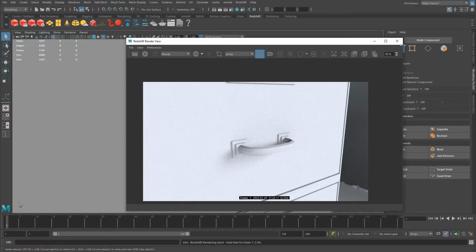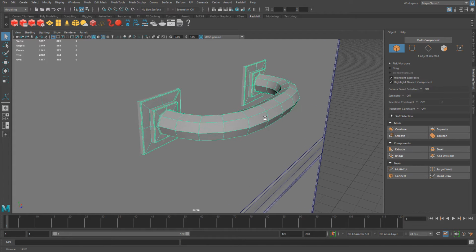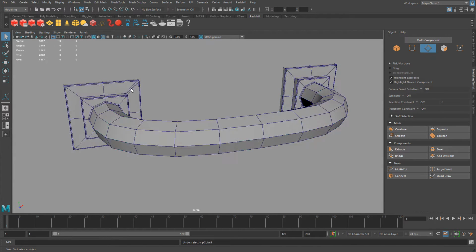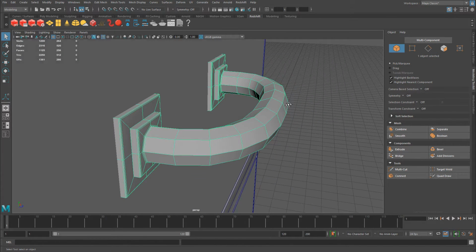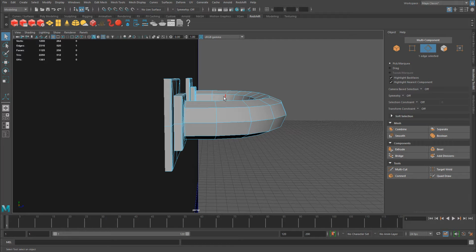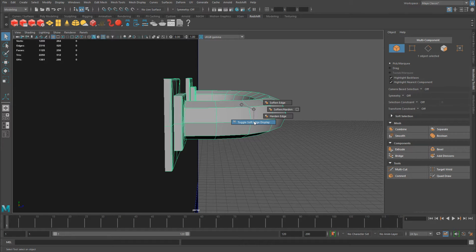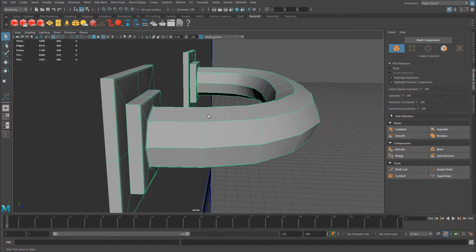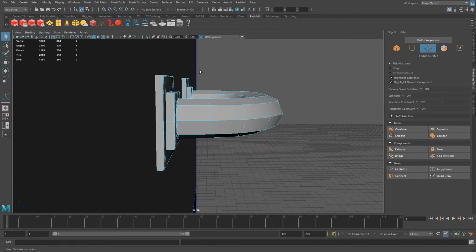I may just go with, let me see, because these edges are also set to a hard edge. Let me undo until I get that back. So these edges are also set to a hard edge, so you may see this faceted look to them, but it should be okay if I turn them to a soft edge. So I'm going to select this model, hold Shift, right click, hold, go to Soften Harden Edge, and toggle Soft Edge Display. And all these edges right here for the curvature, I'm going to select them and set them to a soft edge.